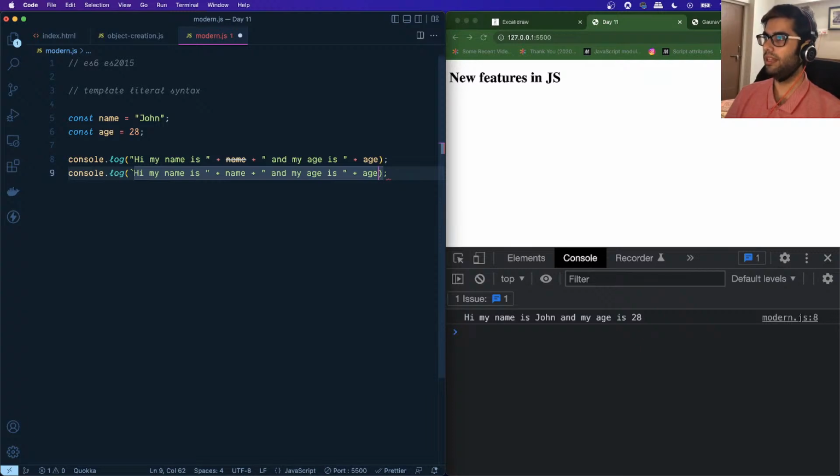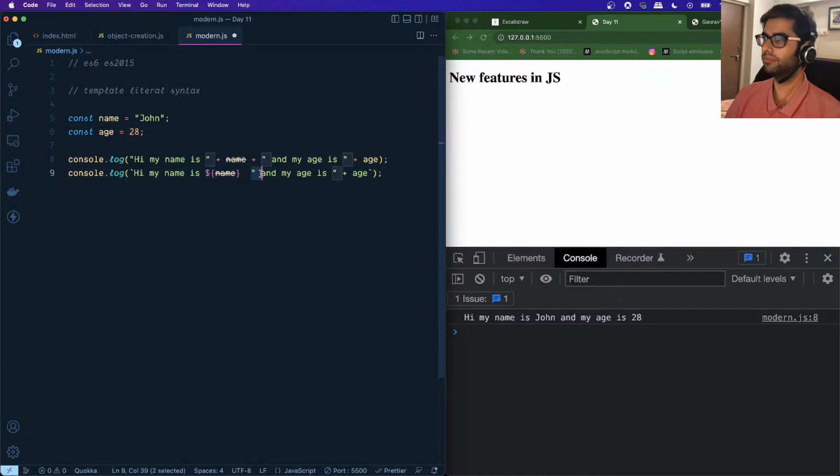And I end my string with a backtick as well. Now when we are using this syntax of writing a string, instead of string concatenation, we can directly access the value of a variable using the dollar sign and opening and closing curly braces. Whatever we specify within this, that particular variable is accessible to us.